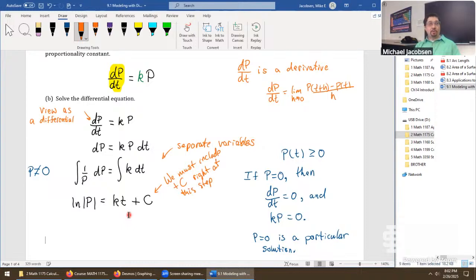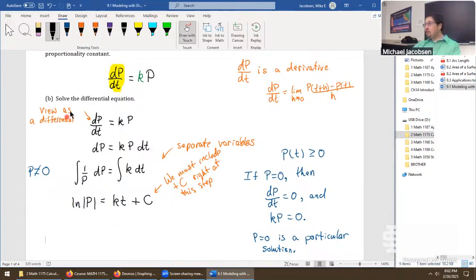Really no getting out of the way with it. Sometimes you could add it at the final step, but we will see plenty of examples where, if you didn't do it right at the step you complete the integral, did some algebra here, you're not going to get the right form of the differential equation. But we're almost there, folks.